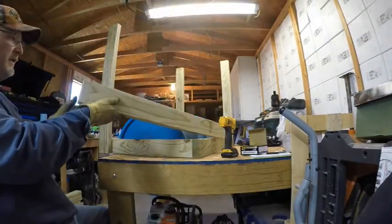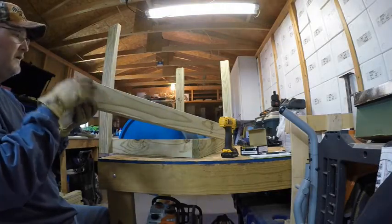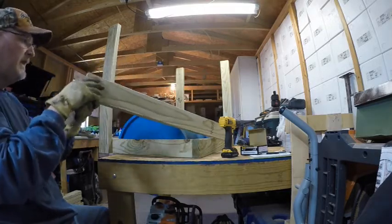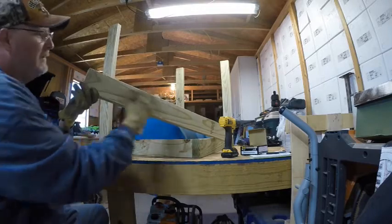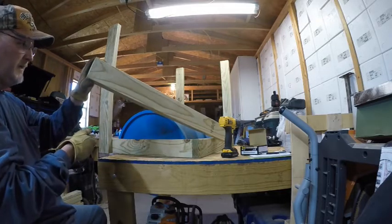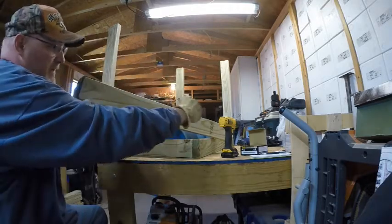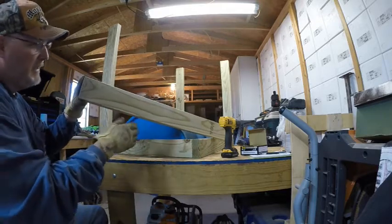I still like to go ahead and look down your wood. You can see if there's any bows, bowing out either direction. And then if you look down the side of your wood, move your eye over to the side and look down it, you can find what they call the crown of the wood. You'll see it might be concave or convex. And what you always want is that crown up.